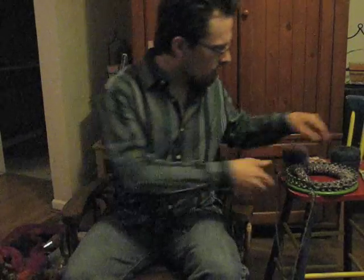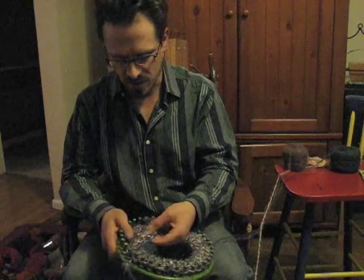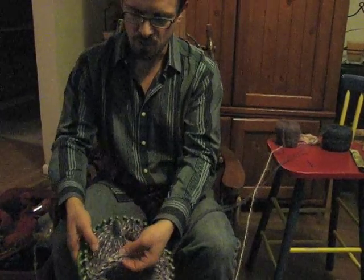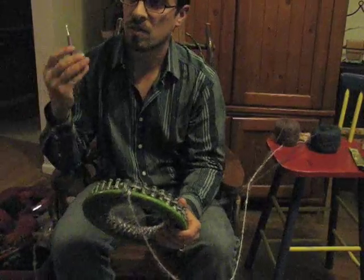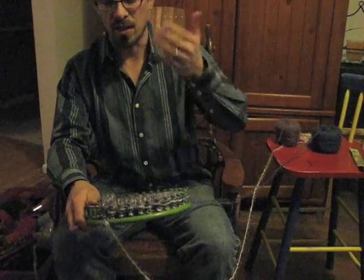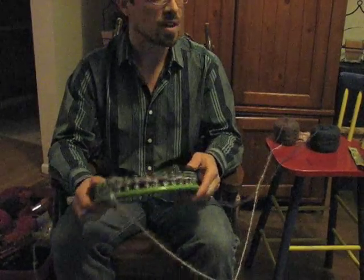Now, as you get farther along, you'll need to make a hat band. So you'll have structural integrity, and what you do there is you knit twice as far as you expect it to for the width of hat band that you want, and then you simply pick the loops up, hook them onto the pegs, and then use your hook to pull threads over just like you had previously, and then you push it down again and do the body of your hat. The body of your hat will take the longest amount of time. It's about 25 times around.